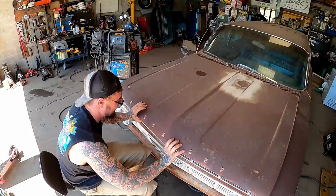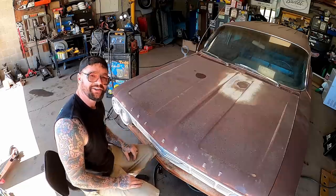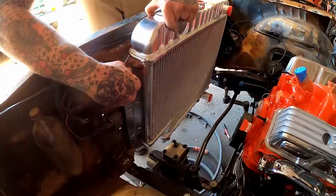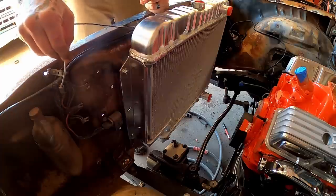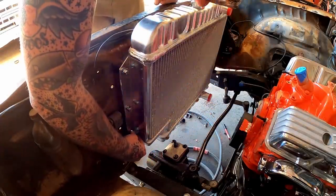Coming down. Freaking money. We got a latching hood, guys. That's lined up just beautifully. What's this wire for? The horn? We ain't got no horn currently. Hey, that's lining up like it's meant to be.